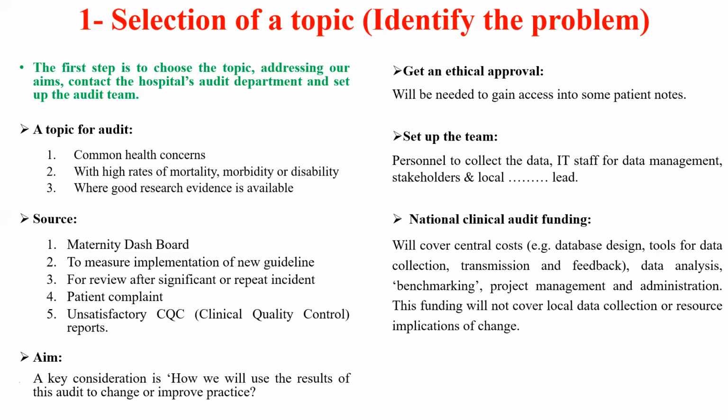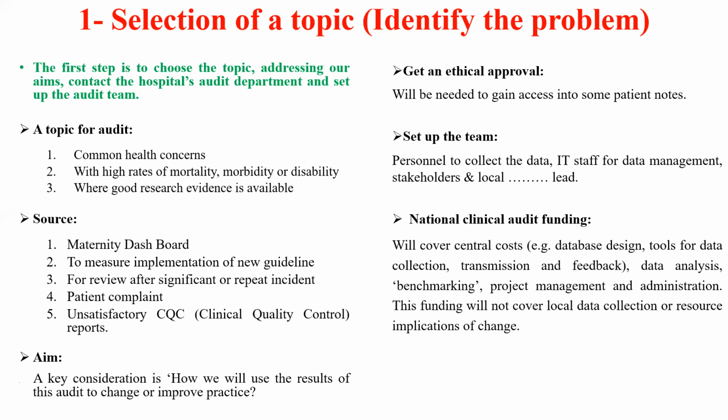Another source is from the new guidelines. For example, there is a new guideline which was published a few days ago about the use of corticosteroids in preterm labor. So after this publication, we need to do an audit after some time from the publication to see if we are following the new guidelines or not. So either from the maternity dashboard or from the new guidelines.